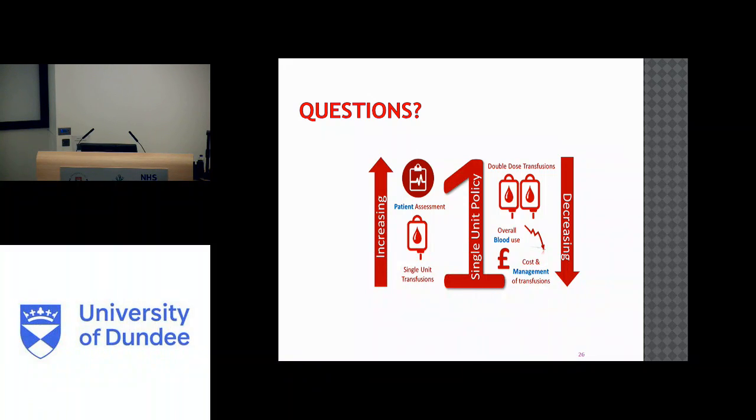Hi, I'm just wondering how much cost is involved with transfusing one bag of red blood cells compared to how much you would save? Yeah, so probably about £300 for a unit of red cells. But that cost is in England. In Scotland, blood is provided by SNBTS to hospitals without a charge to the hospital, because SNBTS is part of NHS Scotland. So rather than charging for individual units, it's paid for by SNBTS. So here it's free, but technically it would cost £300 if you would charge.